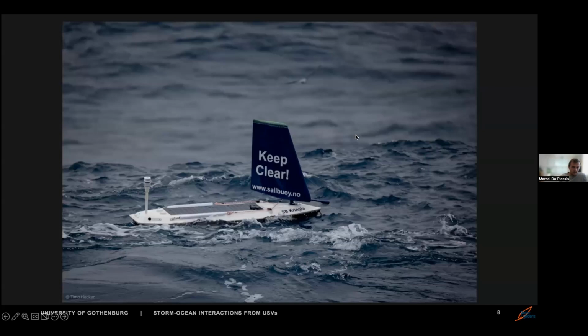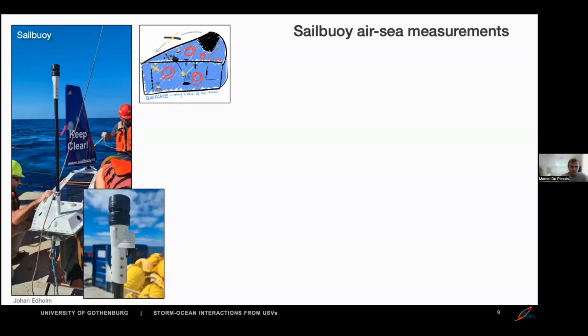The second platform we use is Sailboy, and so this is a relatively much cheaper and relatively robust instrument that we've used for many months at sea at a time, giving us really great data. And we recently deployed a Sailboy as a part of the Quiche experiment that Seb and others in our group were on just 1 or 2 months ago. And here we're testing out new capabilities with an extended mast to try and reach out a bit further away from the sea surface to get reliable air temperature and humidity measurements.